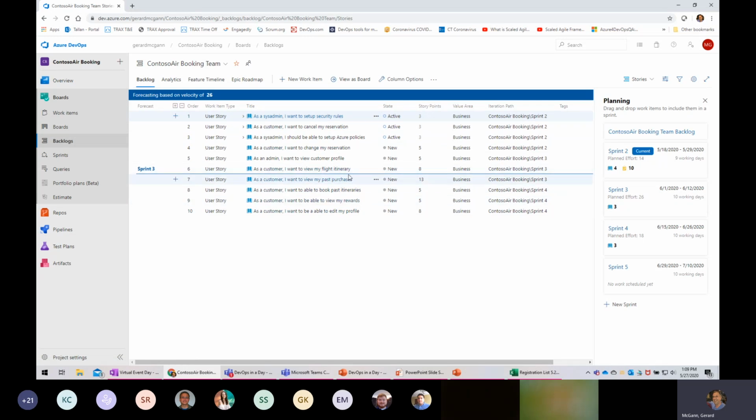All it is doing is putting a line in your backlog to understand, based upon the total amount of story points the team is working on for that sprint, where those breakpoints are. That's all it is. It's just totaling it up based upon this number, which is freeform. You can type whatever you want in here. And that's probably another question: why is that free form? Well, velocity tracking is a little bit of an art. It changes all the time.